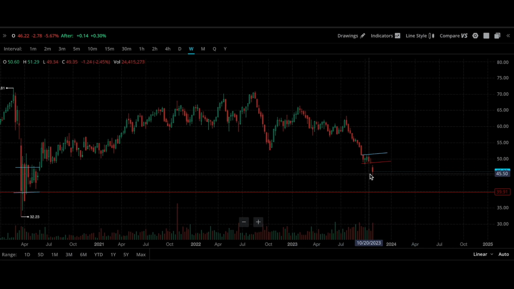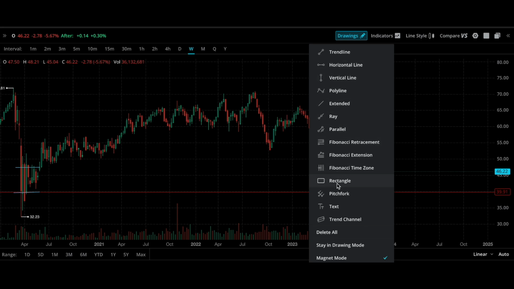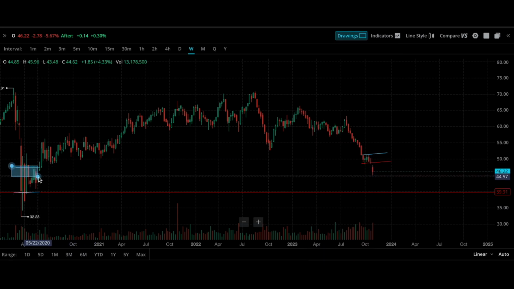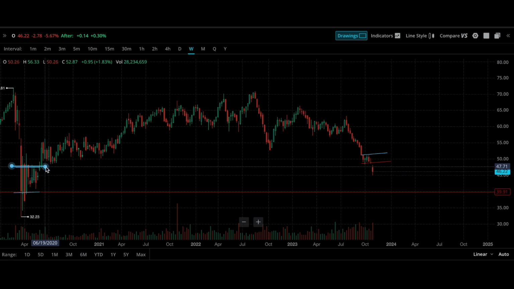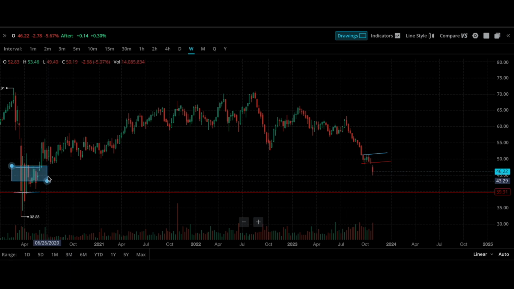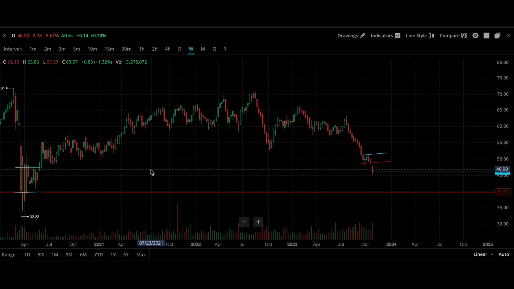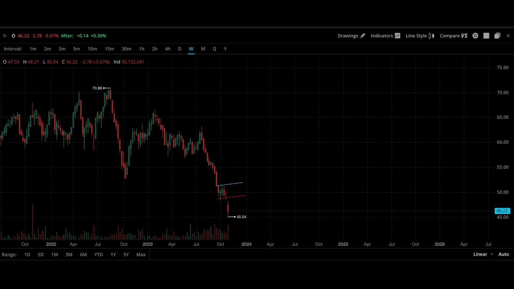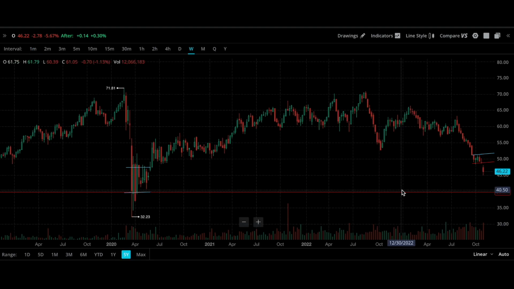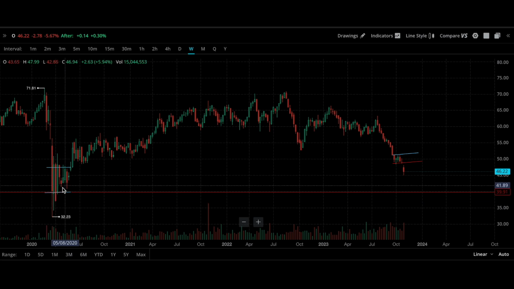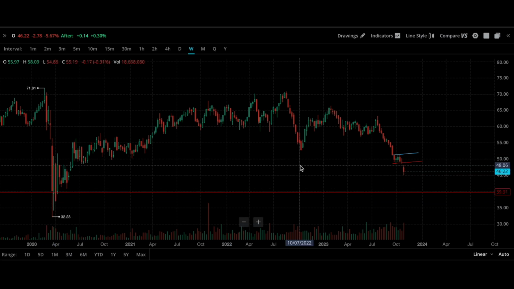So for me, I'm just trying to get it in the ballpark, in the range. I want to buy it when it's in this consolidation area, which you can see is anywhere from $42 to about $47. If I can get it in there, for me, that seems like a good entry. Obviously, if you're trying to really pinpoint the bottom on this, I wouldn't be buying right now. I'm just trying to get in this area of consolidation because I think we're going to get a bounce from here long term. I think it's a good position to start building.